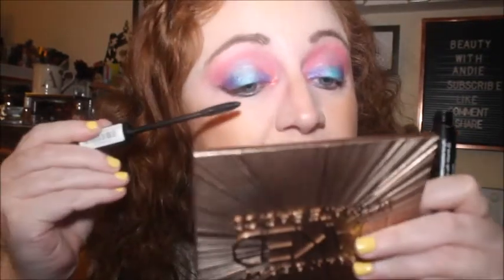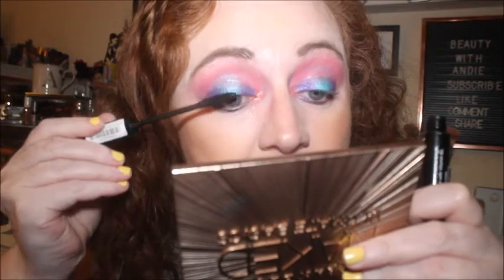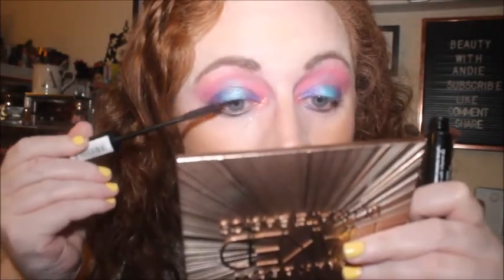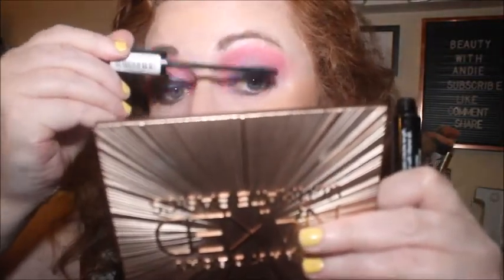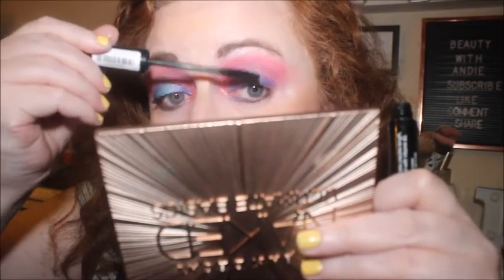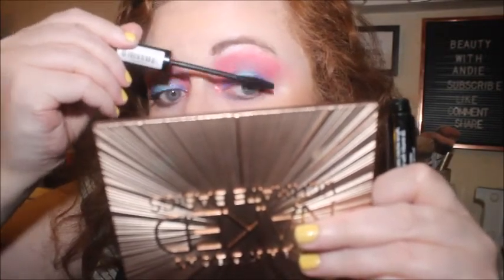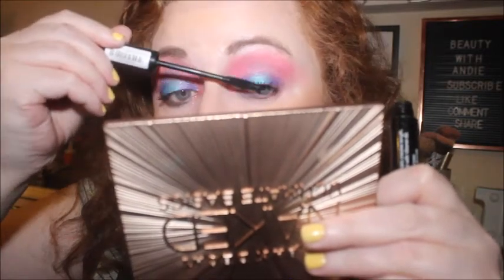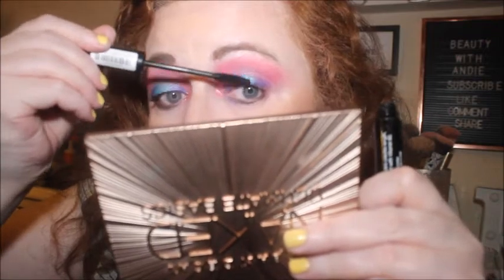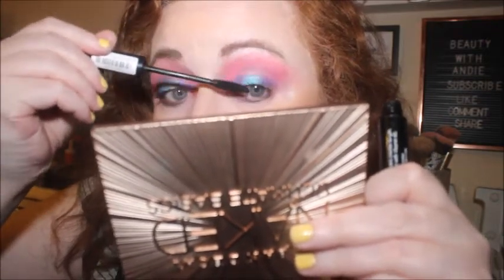I'm still using the Poundland mascara. I'm going to have to use a neutral lipstick. I think I might wear one of the Too Faced Melted Mattes, just because they stay on quite a long time and I'm going out in a second to my mum's. I think I might put Queen Bee on because that lipstick's quite pink.